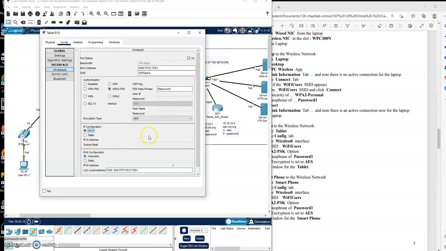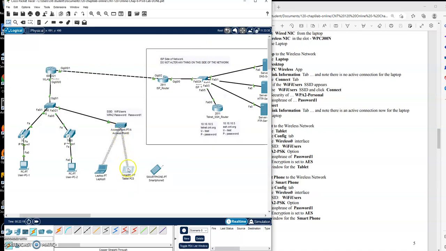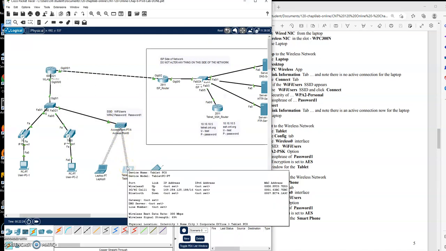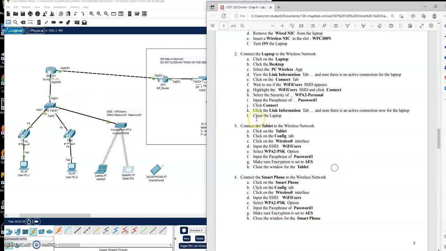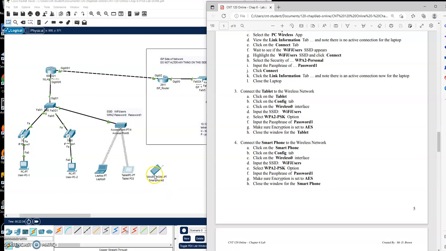DHCP automatic, good. I'm going to close this. I'm going to look for a connection there. Nice. If it does not, I repeat those steps to make sure, okay? I'm going to give it a second for it to hopefully pick up an IP address from my network. I'll let it work for a minute. I'm going to do the same thing now on the smartphone, same process, if you will.